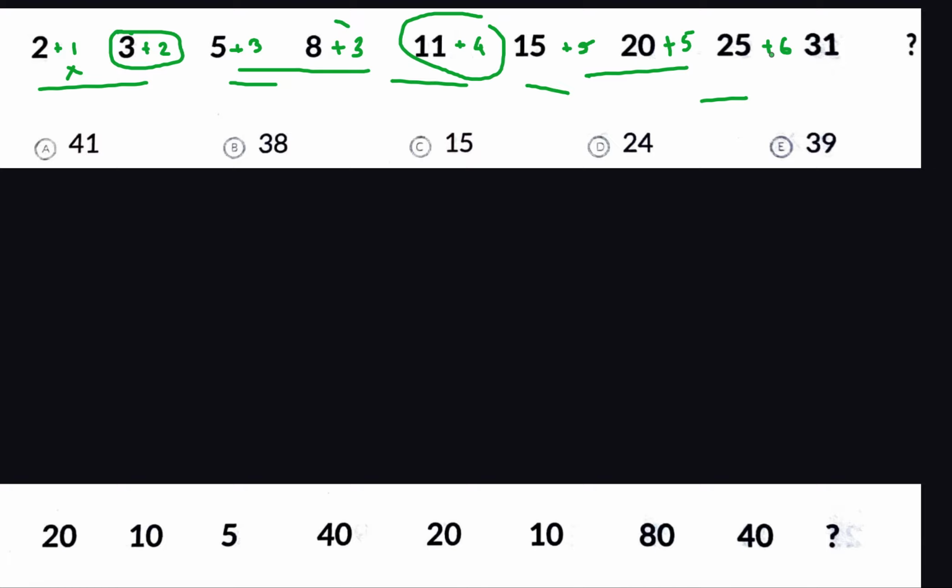So if I continue with that pattern, the next one is plus 7, not plus 6, because I'll be adding 6 only once. Remember, I'll repeat for you: I'm adding odd numbers twice and even numbers only once, and I'm continuing to increase that number as I go forward. So 31 plus 7 would be the right choice in this case, which brings me to my answer of 38.